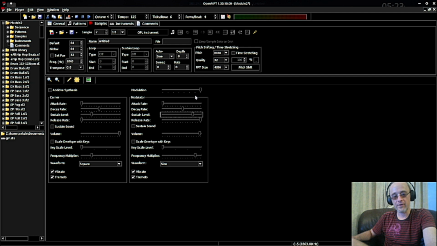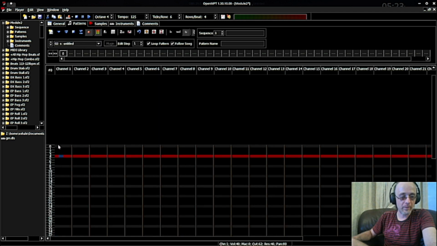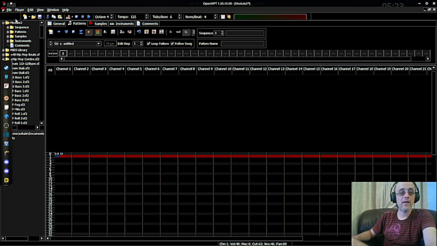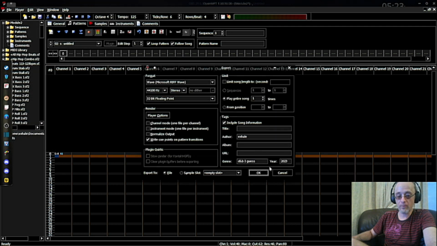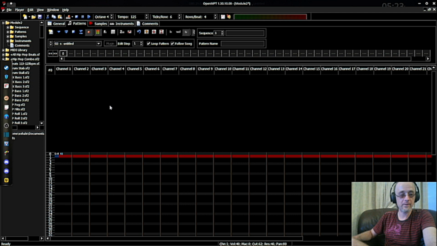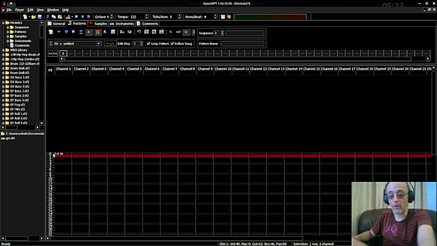Okay. Now, as I did with the kick, you can make this into a sample by making a new pattern and just simply going ahead and exporting it to a sample slot, that kind of thing, right? But we're just going to move on because you know how to do that now. Okay. So now we got our kick, we got our hi-hat.